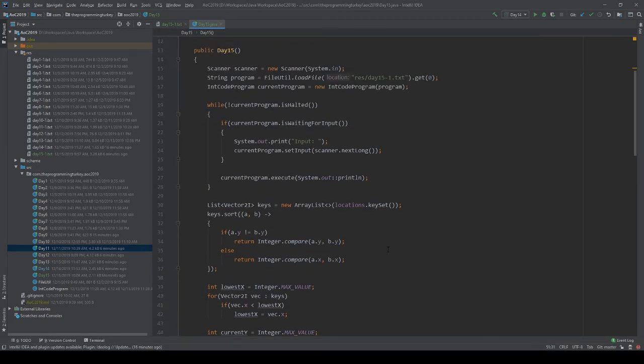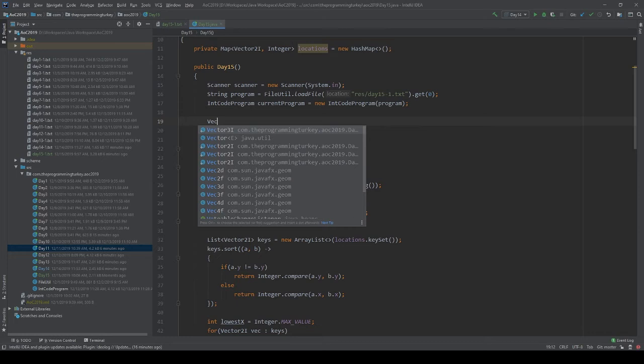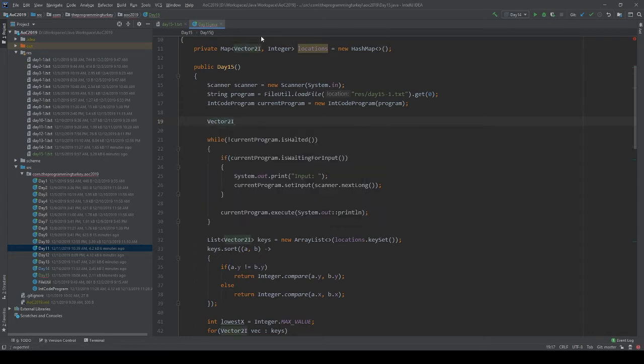Now we just need to deal with the input. I'm going to guess the droid is going to start at 0, 0. Yeah, we can choose it to start at 0, 0. So we're going to construct a Vector2i. I'm using a lot of Vector2i's. I should just make them a class. So Vector2i, current location of the drone, new Vector2i 0, 0. Okay.